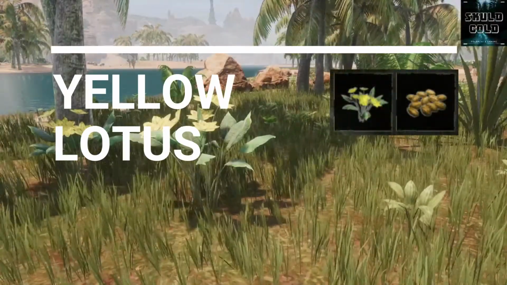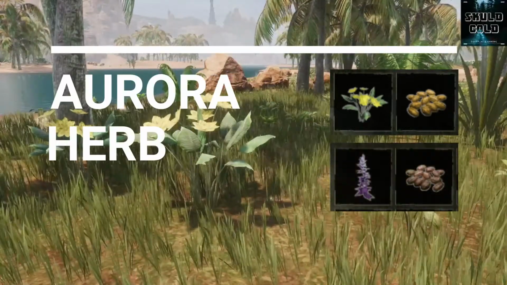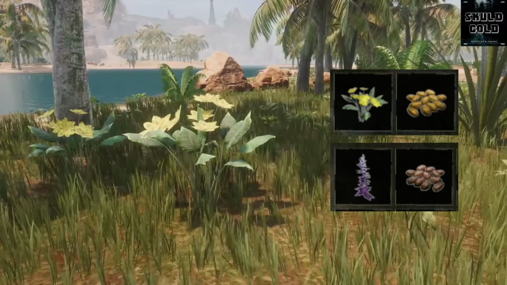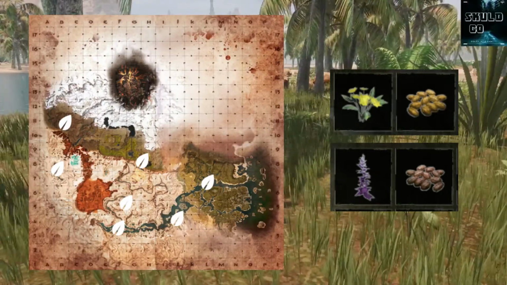Everybody's first lotus, Yellow Lotus, which can be found with Aurora herb. These are along all the rivers in the deserts. They're even found up north. These are pretty common all over the place and are easy to find.